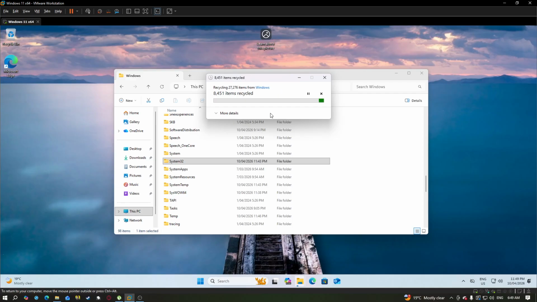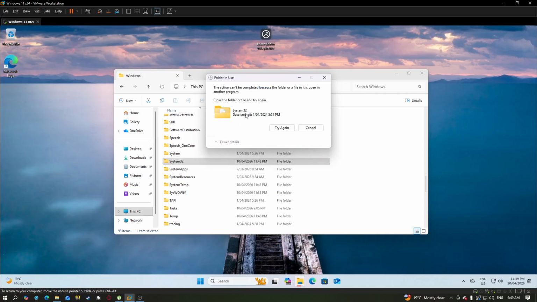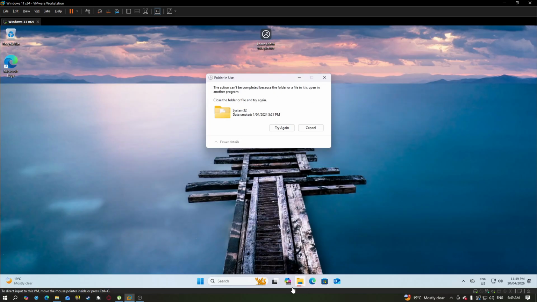So now it has found that file, and now it is deleting it. And then you click OK, or try again, but make sure you are in the file explorer and click try.